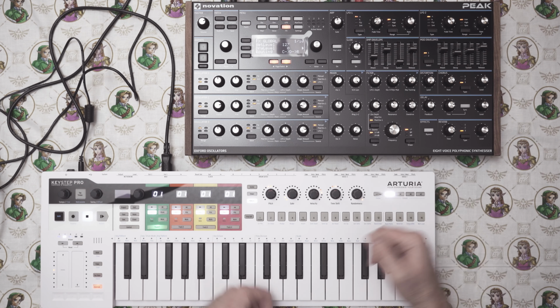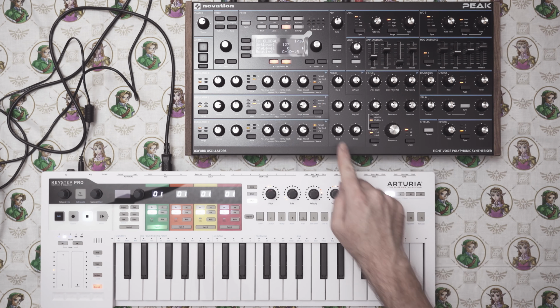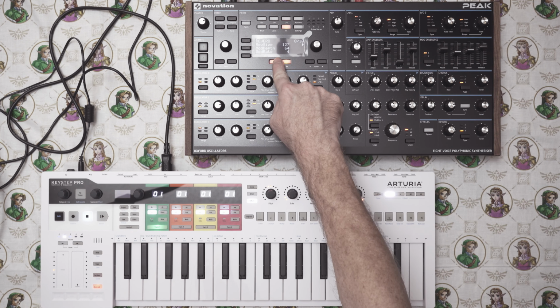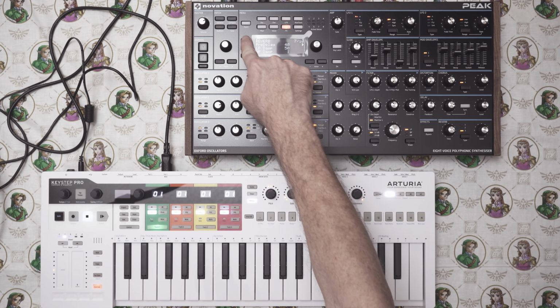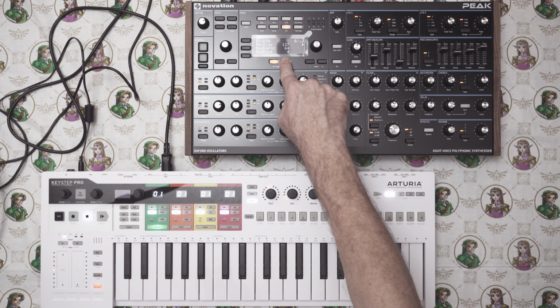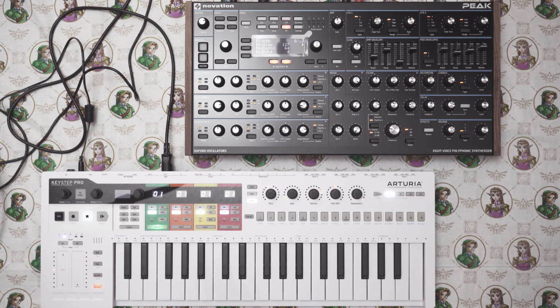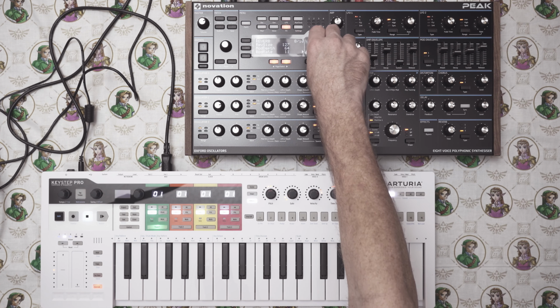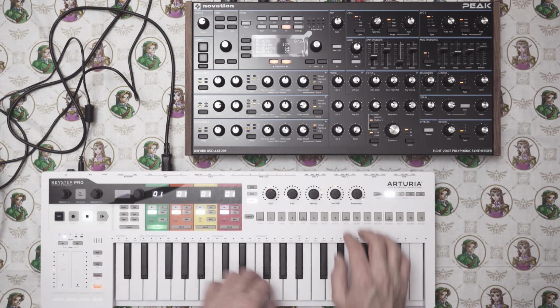All right, so the other thing we want to do is, in the effects section, we're still there, we want to go to the reverb. So go to the reverb. We want to go ahead and turn down the pre-delay all the way to zero. But we want to go ahead and go to the mod section, and we want to turn up the mod rate to around 25.